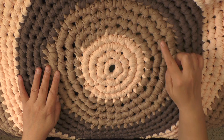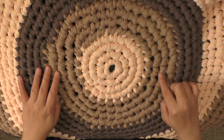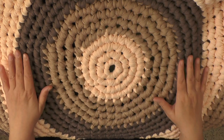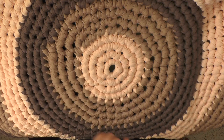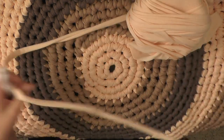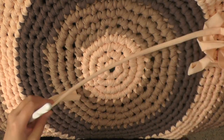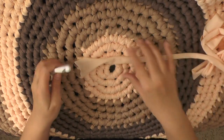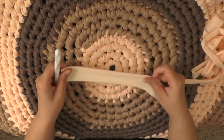She would do two rows of single crochets and every third row she would do an increase every third stitch — one single crochet, one single crochet, and then an increase. Well I started to do that even using the same yarn that she did. This is where she recommended me to go and buy, and it just didn't work out. So I quickly realized that depending on the yarn or how you crochet, you're just going to have to make adjustments as you go.